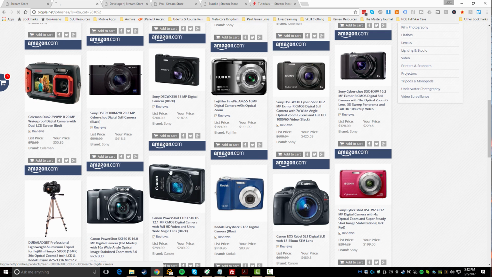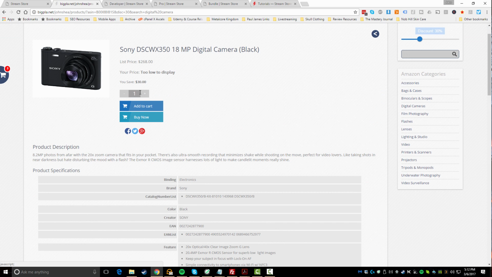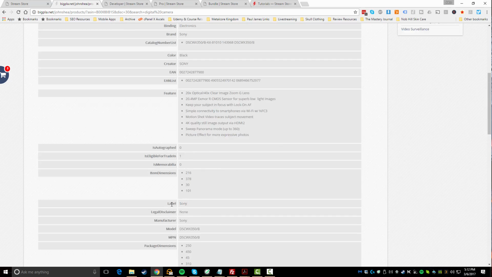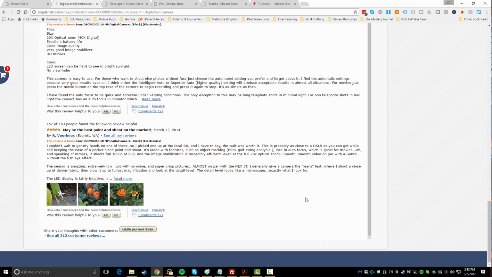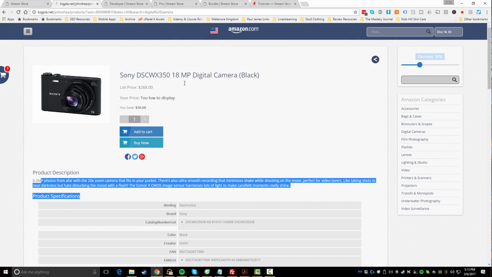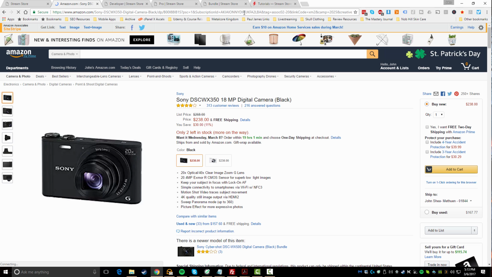And if you click into any of them, you're going to get full details about those products. So you have the price here. You can see the loaded display, which is something that Amazon does. The product description and all the details, which it's also pulling from Amazon. And then you get the reviews automatically embedded below that. So it's really cool that you get all the details and everything's very straightforward. I don't think I set up the buy now, if that actually works, but I think the add to cart I still haven't configured yet.